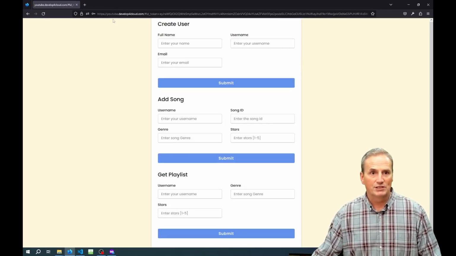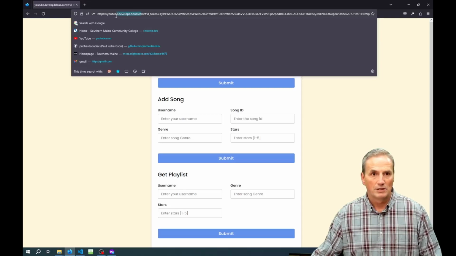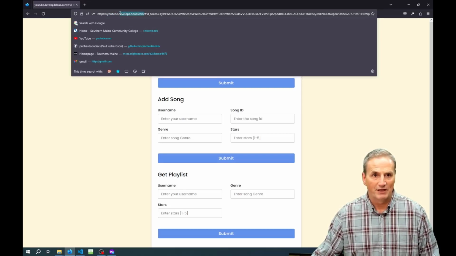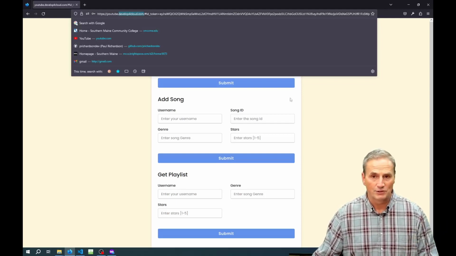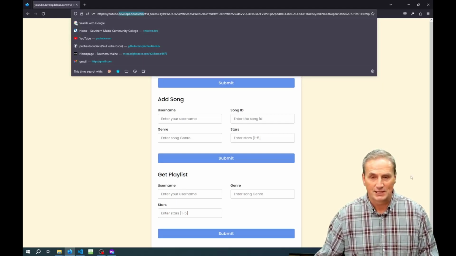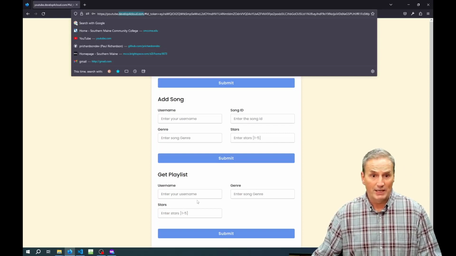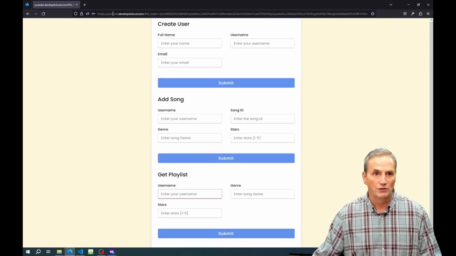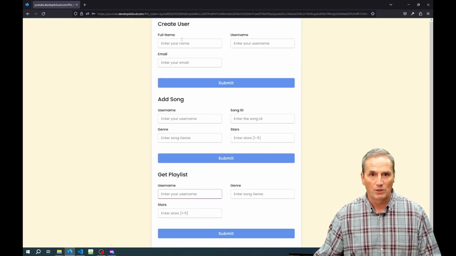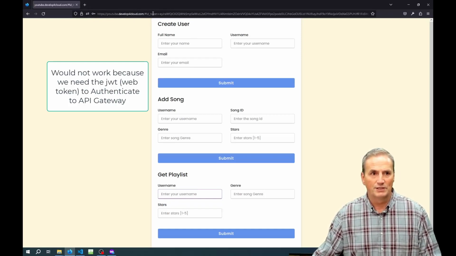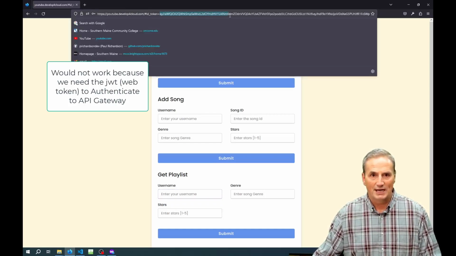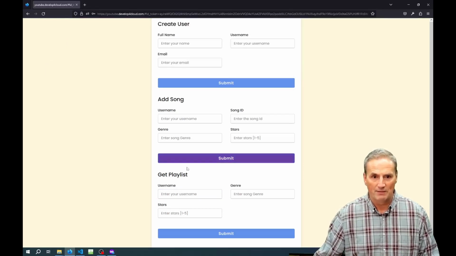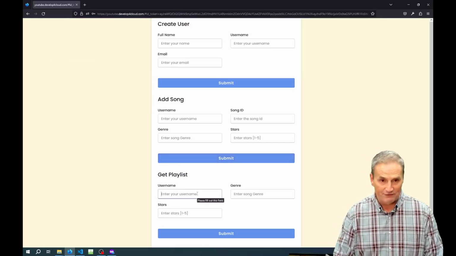So that redirects us to youtube.developforcloud.com. Right? developforcloud.com is the domain that I have set up, and that's the subdomain for this. So now we can actually use it. Now you could just go to youtube.developforcloud, but it would not work. The other thing to note is this. Notice that I've got a token, right? So I've got a web token up here.